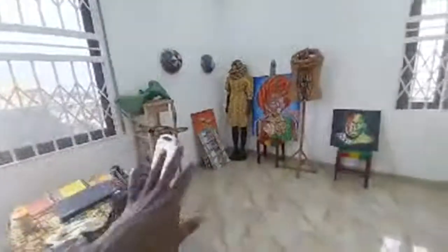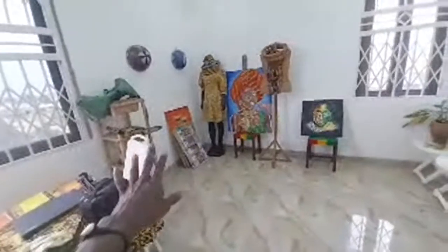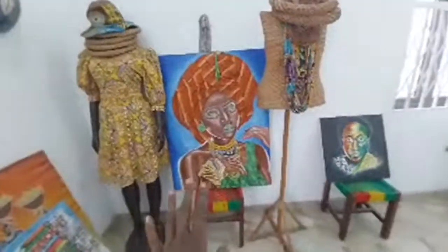And then here are those same laundry baskets that I had designed. I wanted the name flag, and I wanted the remembrance of Marcus Garvey and Liberation Colors. But again, you see the plant, the dry parts. This would have a lot of dust. So when I sweep before, when I come back, I have to sweep again, especially from traveling. It's okay. The stuff on these paintings are for sale if anybody wants it. This one's not. This one right here is the one I want to put in my bedroom.